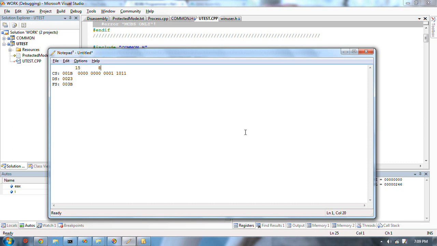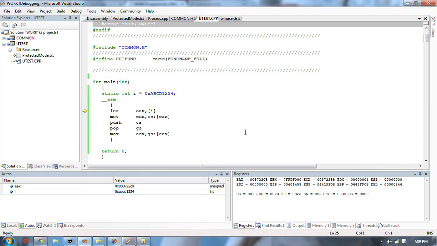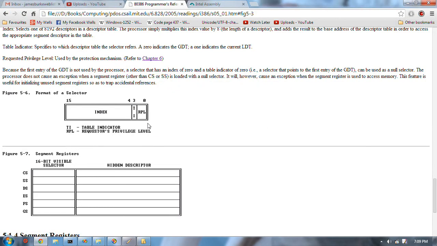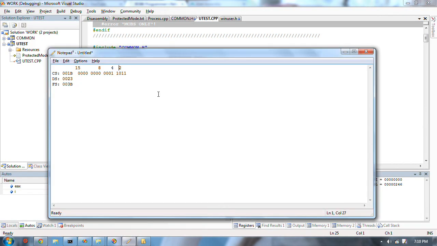This would be 8, 4, 2. Now to recall this picture, 3 has a meaning. So I'm going to separate these. Okay, so 0, 1, 2, 3, and, well, let me write them all out first.